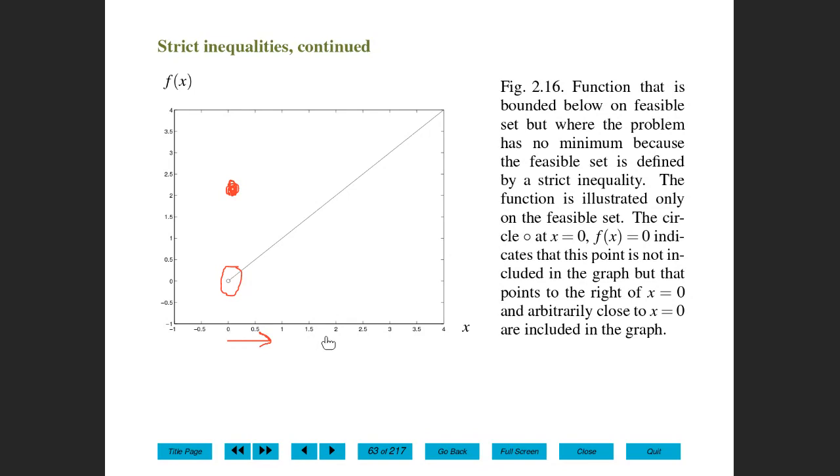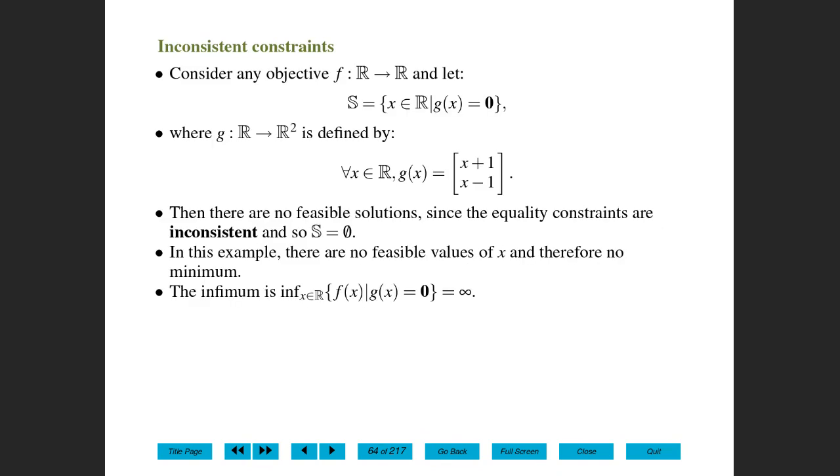So again, in this problem as well, we know the lower limit. The lower limit is 0, right? So the infimum we know, but the minimum we don't know. So let's look at another example. And this one, we try to see the last case, where we had some issues.